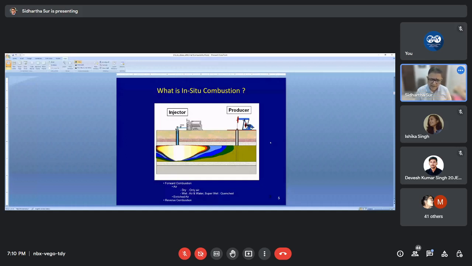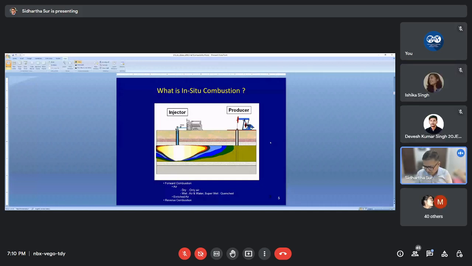The black zone: when you heat up oil, heavy oil, in an inert atmosphere and raise the temperature slowly to 300 degrees centigrade, the oil starts getting cracked. This is called thermal cracking. The chemical engineers would know of this. They aid it with catalytic cracking, but here there is no catalyst.